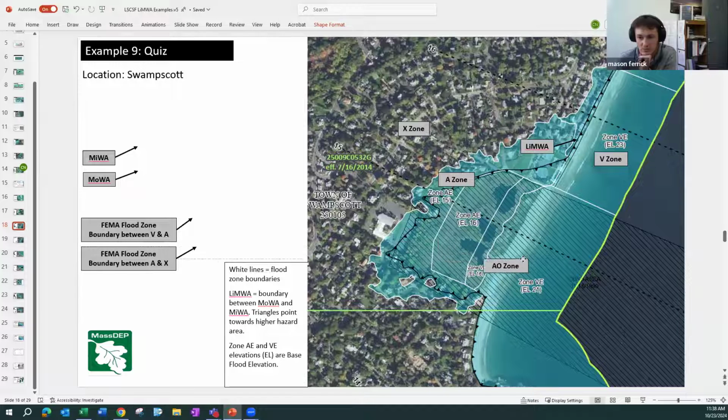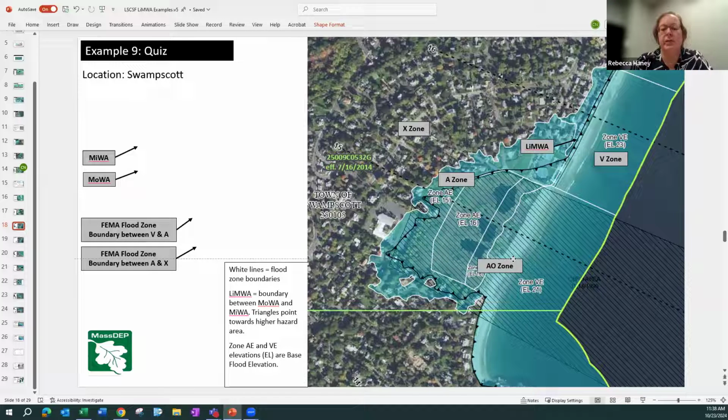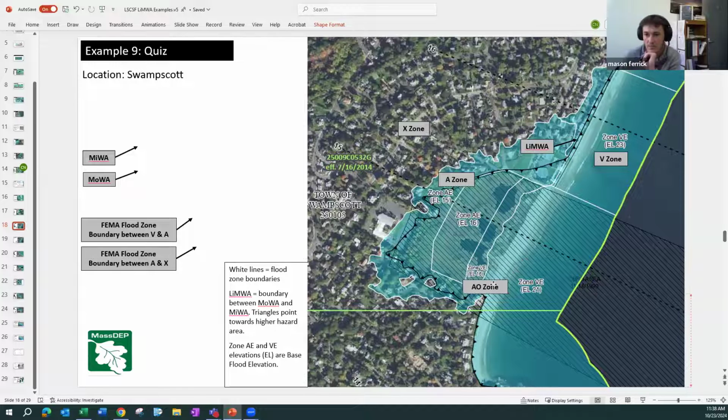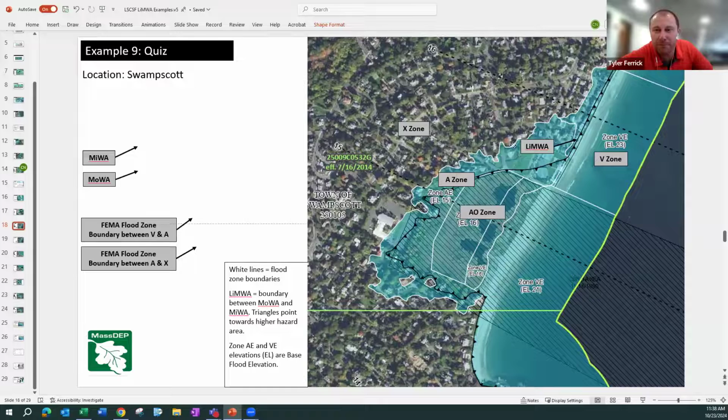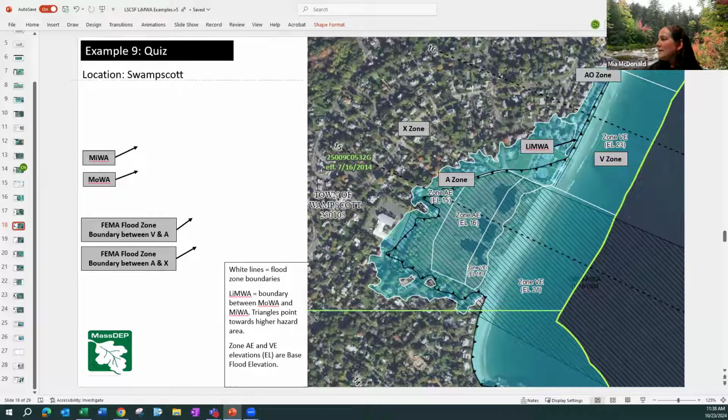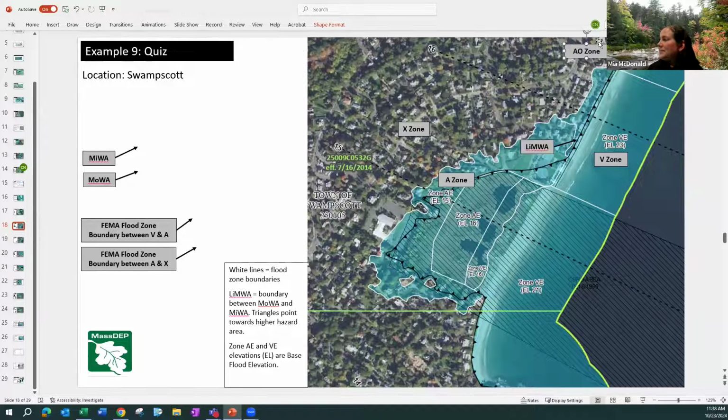Right here. Where do you see an AO zone there? I'll give you a clue. Look north. Nice. Yeah, it's way up, kind of hiding up here. Gotcha.